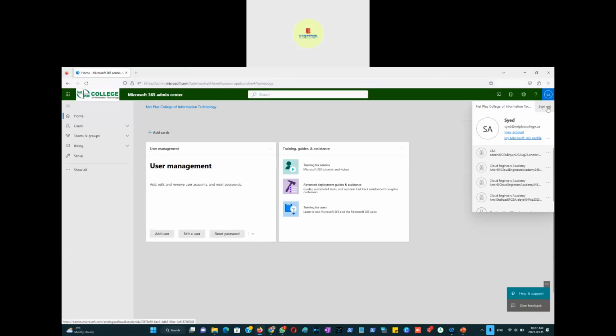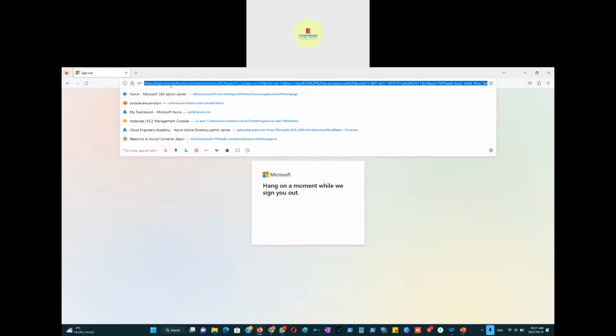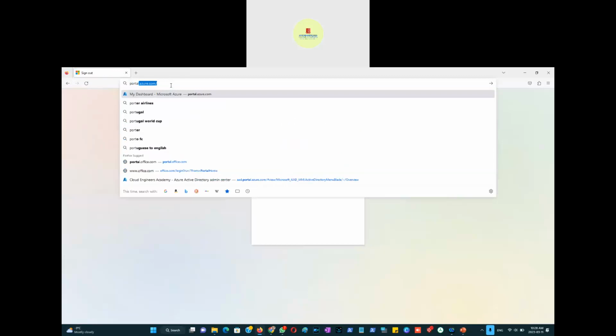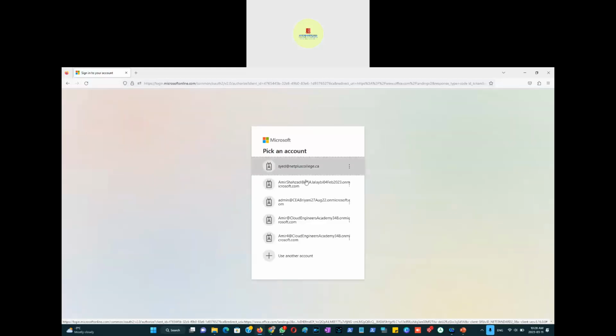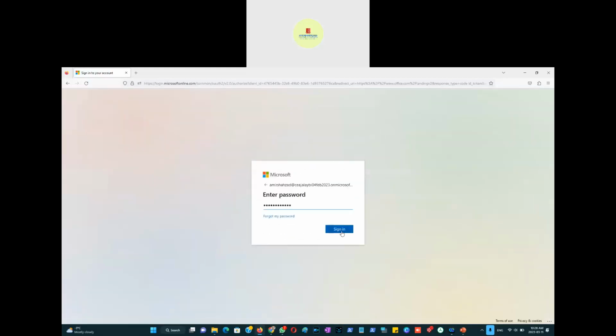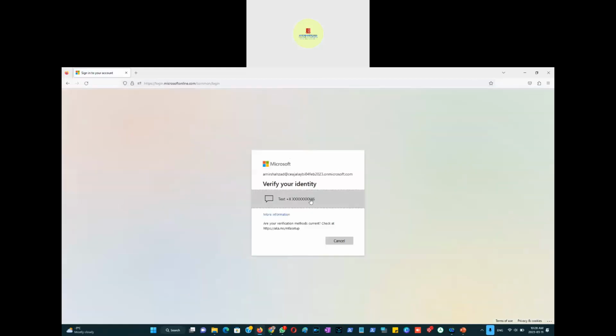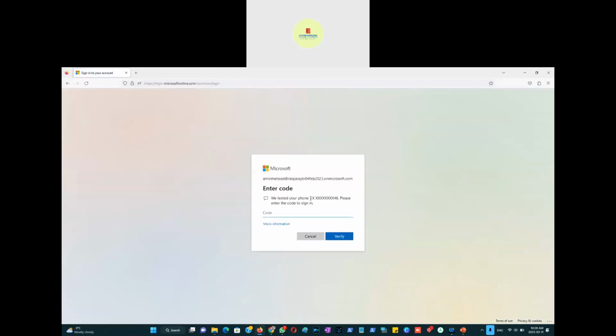It logged in again, seriously, I signed out. Okay, I'll go to portal.office.com, and then there's the MFA, and then the code 160789.